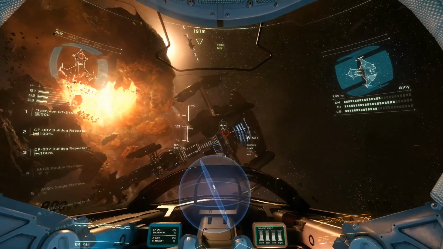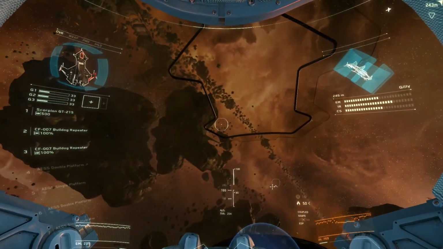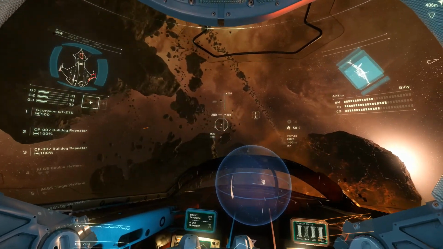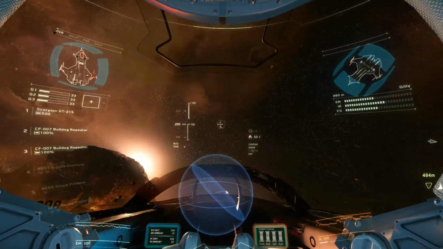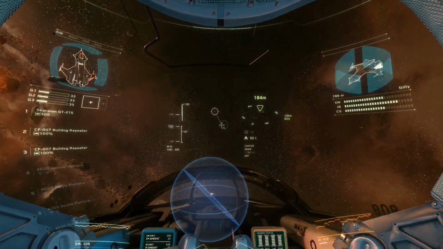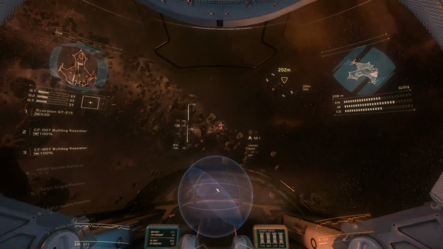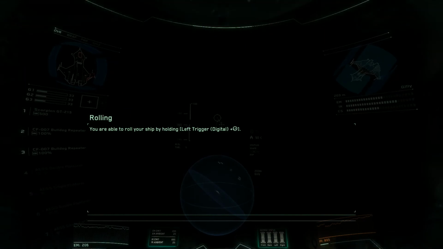That, my friend, is the Spire. Isn't she a beauty? Moving on. Now this is my favorite part of training, the axial roll. So much fun. Rolling is a great way to orient your ship to fit through tight gaps or evade incoming fire. Now you give it a go.